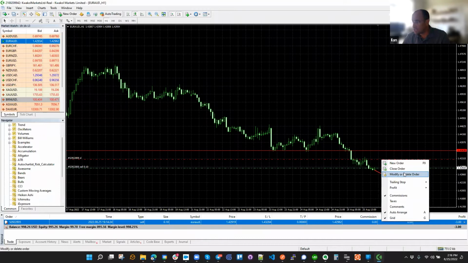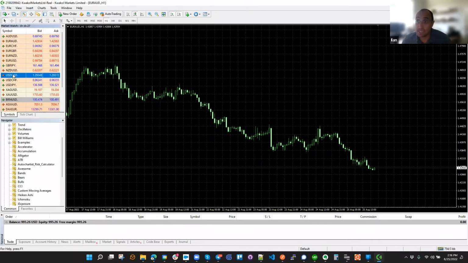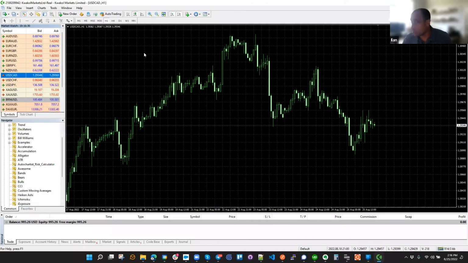So the question is, how do professional traders manage their risk while keeping an eye on market volatility? Okay, so let's trade something right now which is pretty liquid at the moment, because let's say it's 2 p.m. or 3 p.m. New York time, the US markets are still open, Canada is still open. We're still seeing a lot of market volatility on the USD Canadian dollar. I'm sure all of you will agree with that. Let me show you how to use the Autochartist risk calculator to manage risk like a professional.